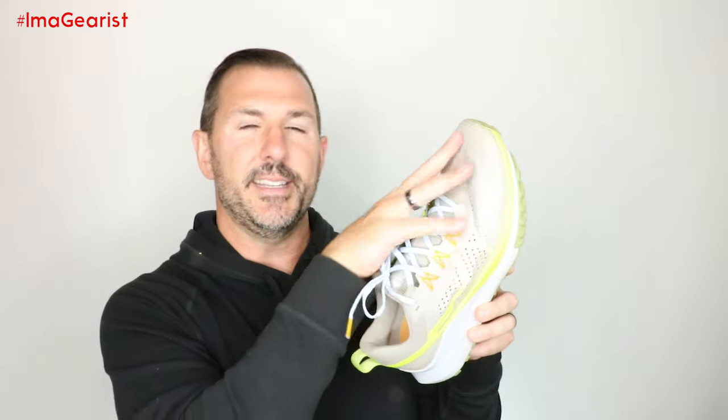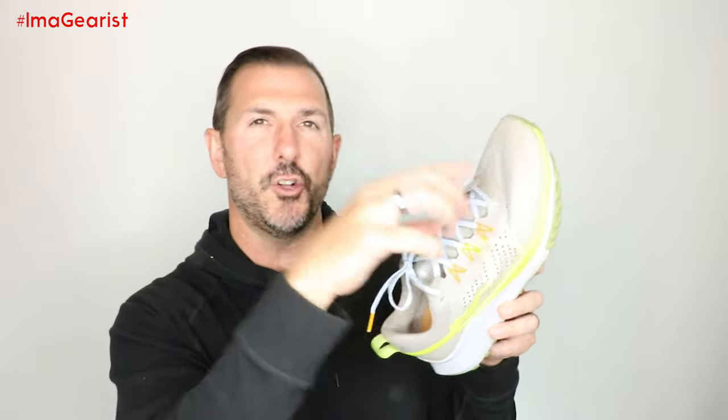And there's a second layer of mesh that is internal underneath the outside layer of mesh, which goes all the way up and around the toe. It is not partial internal mesh. It is a full internal mesh with the exception of, I guess, the throat of the shoe, right? So where the laces are. What that's gonna do is a good job of not only making the foot feel hugged and locked down in terms of the ride, but it's also gonna keep debris from getting into the shoe to hang out with you, right? It's not to say the debris can't get in there, but this does a good job of keeping it out from under the toes and things like that.